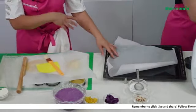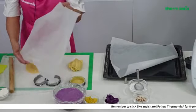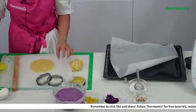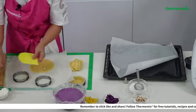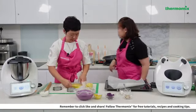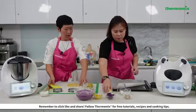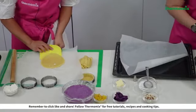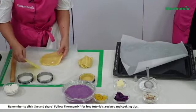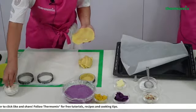Well, Fiona, carry on with her choux. I will carry on with my tart pastry. Earlier on, I showed you a piece, right? So I'll continue to show you the second piece. All right, so lift it up. The butter is still... no, you can use it. As you can see, after a few minutes, it's already a bit soft, right?